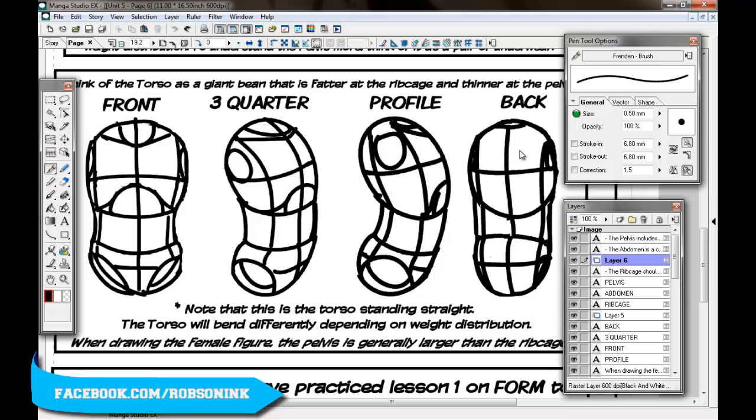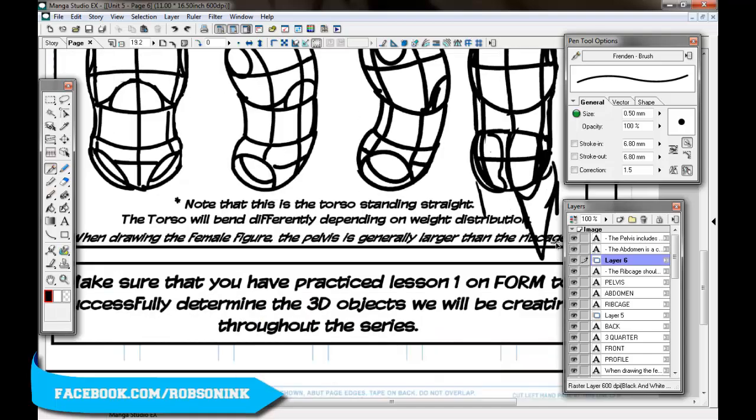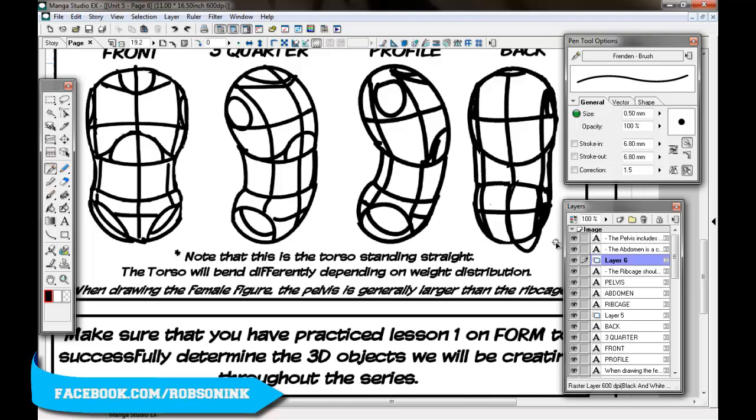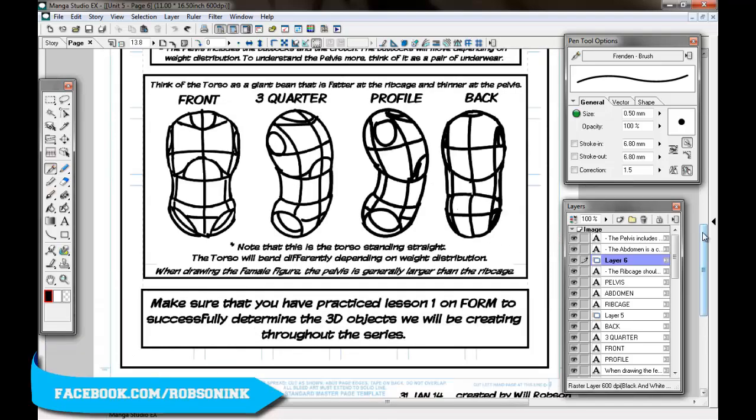Anyway, as I said, that's the back. This is where the buttocks is, and the buttocks will move because there's a cheek here and a cheek here, but they're more connected to the leg. So if the leg was going to bend back, then the buttocks will move up a bit, but we'll get to that later. I don't know how many parts this series is going to be. Anyway, so I think I went over that part.